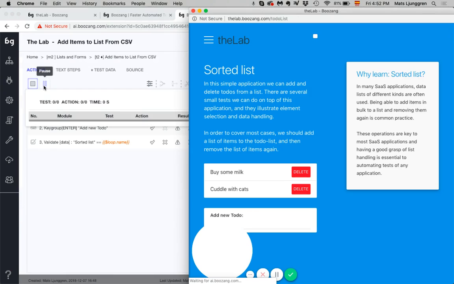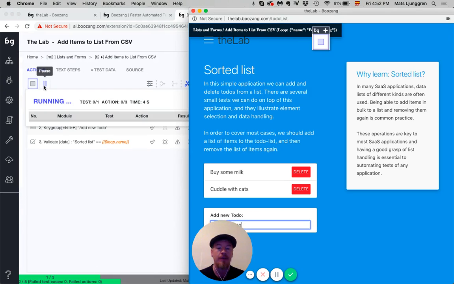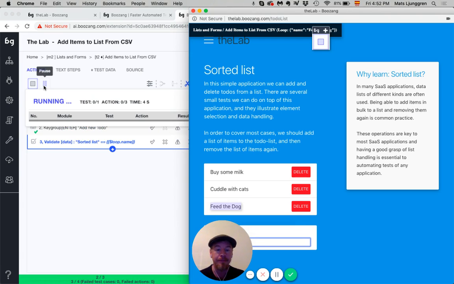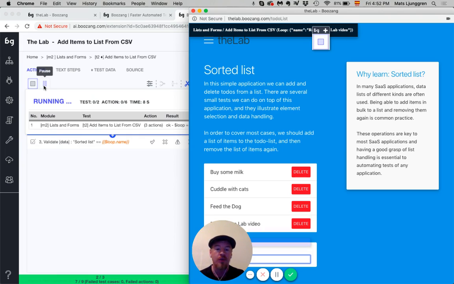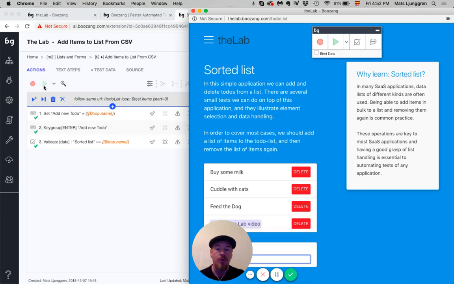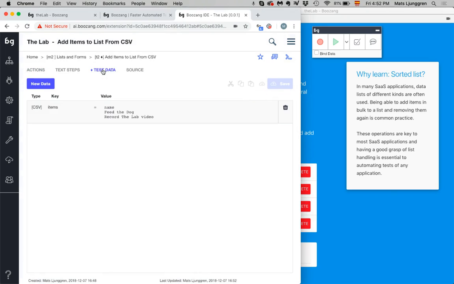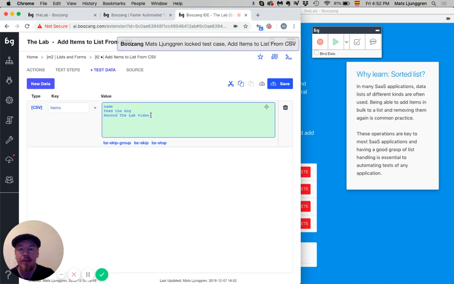Now you see it much better. And as you can see now, it's going to start a loop, and it's going to add, feed the dog, it creates the validation on top of it, and also add the lab video to-do list. So now we've already created a very versatile test case that adds things to this list, also creates the validation, and of course, in my test data, I can now replace them to whatever, right?